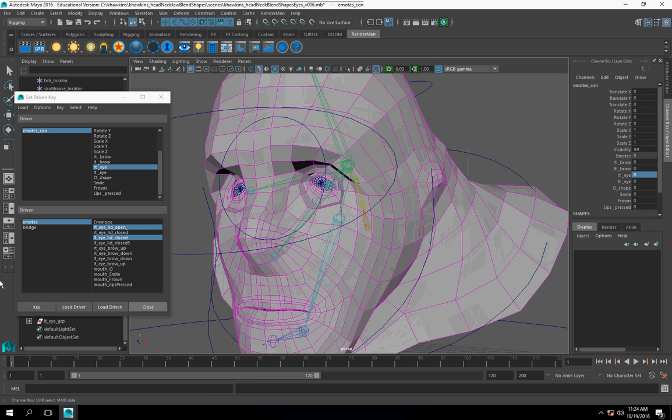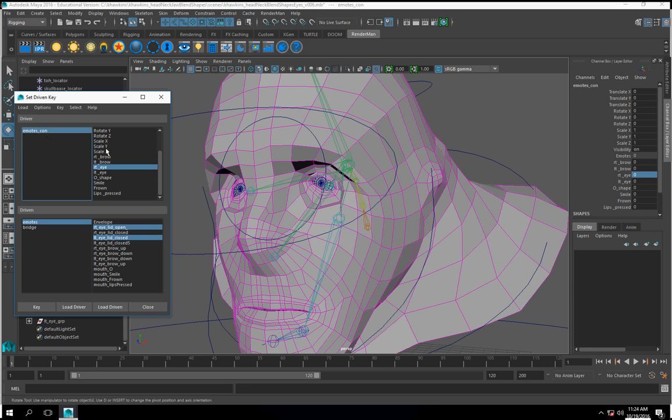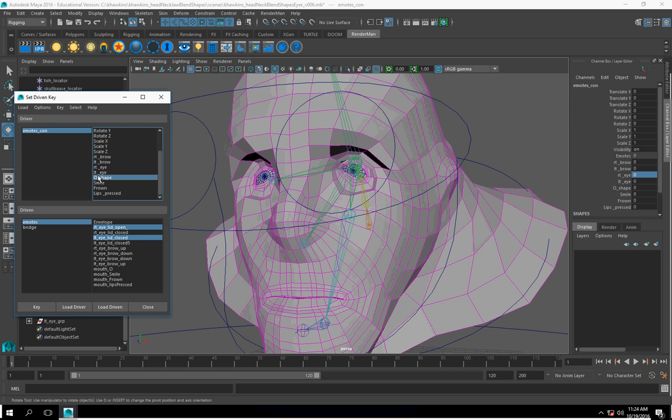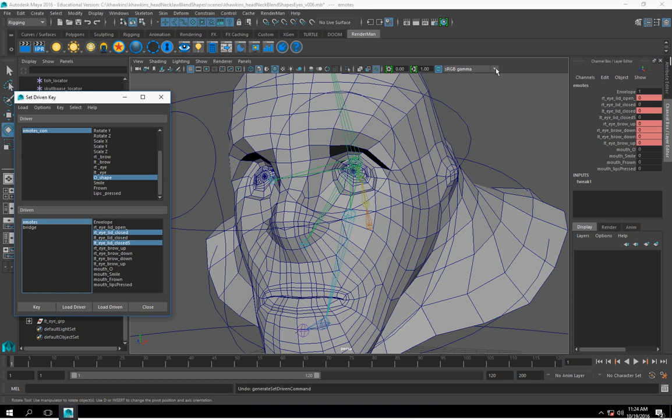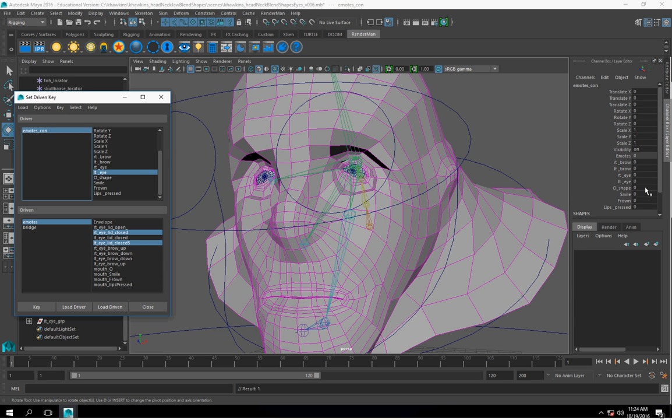Alright, let's do the next one. LTI. So I need these two here just by deduction. Default 0. We keep both of those. And then, oops, that's the wrong one again. Let's undo that. And I want LTI. There we go. Let's key it. And then we'll go back here. Let's set this to -10.